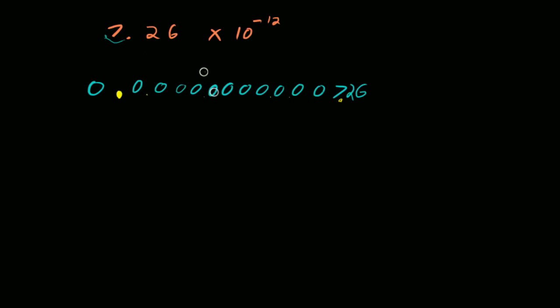And you can imagine that if we had this really small number somewhere in a calculation, and we had to write it out with all these zeros every single time, well, first off, we'd definitely make mistakes, and second, it would take us a lot longer to write out all the zeros. So hopefully that gives you a little bit of information.